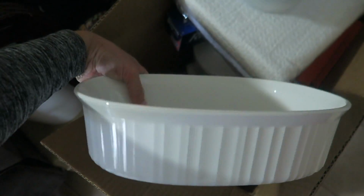And then I bought these little Tupperwares from the dollar store. They came in a pack of 2 and were $1. So I have 6 of these and I got them for $3. I thought these would be really good for lunches and also for meal preps. And then this is from my mom. She gave this to me. It's just a little thing for cooking.